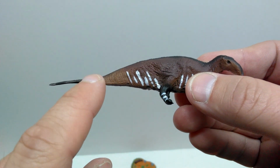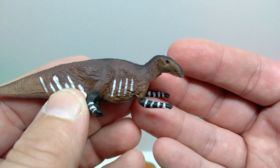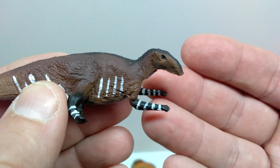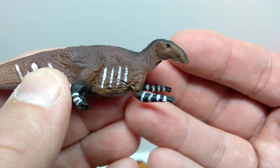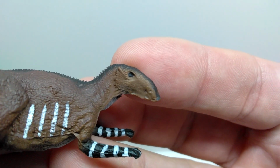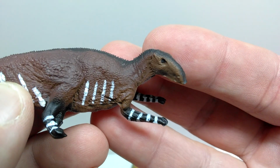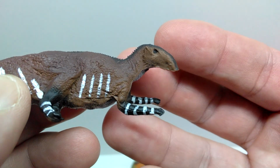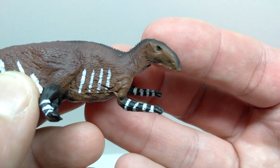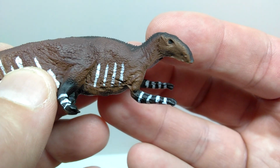We also don't have those stripes back here on the tail. So I'm assuming that this is meant to imply a female, and then the other one is a male, as it's a little bit of a flashier color scheme, or at least that's my take on it. I don't know if that's actually something that's been documented or not, but the eye paint on this one is really nice, and you can definitely see that right there, as is this side. So I'm starting to think that the sloppy paintwork on the other one there on the eye area might have just been a fluke that's limited obviously to mine. I have seen a few other people that had received theirs, and all of theirs look to be really nice as far as the paintwork goes.